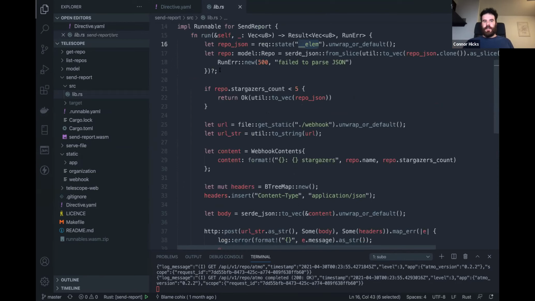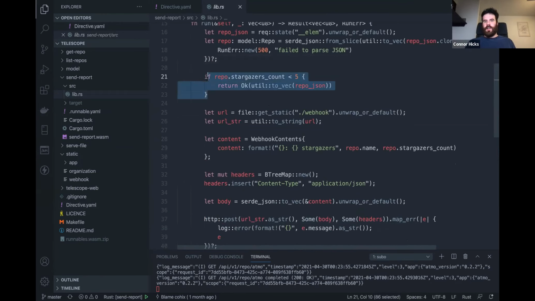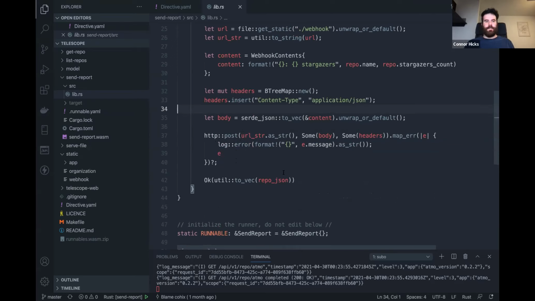And so we do some similar things here. We do the JSON dance to unmarshal that into a repo object. And we're going to filter out repos with less than 5 stars because no need to create a report about those. And then we are going to use that same file capability with the get static to fetch a different configuration file here called webhook that I'm not going to show you because I don't want you to spam my Discord channel, but it's going to read a Discord webhook URL from that file and then build a webhook payload and send that webhook to Discord. So you can see you can do all sorts of things like setting headers on those requests and setting the body and all sorts of standard stuff that you would expect from an HTTP client.